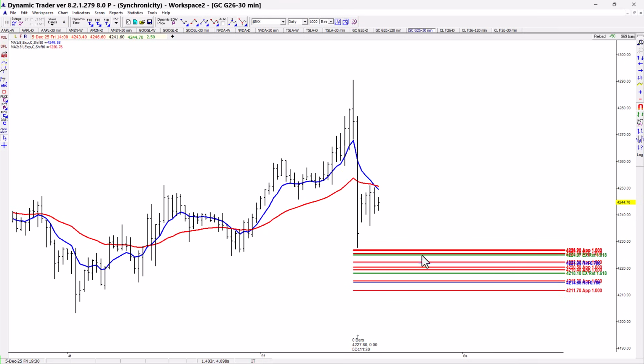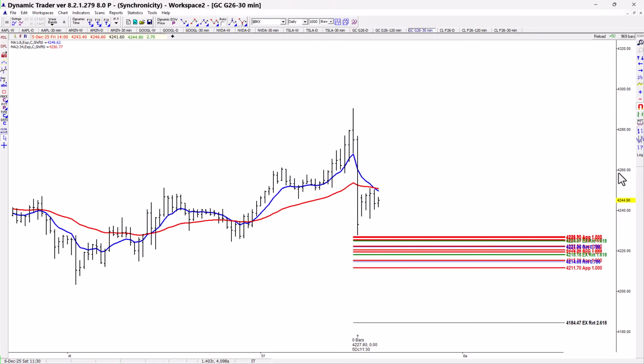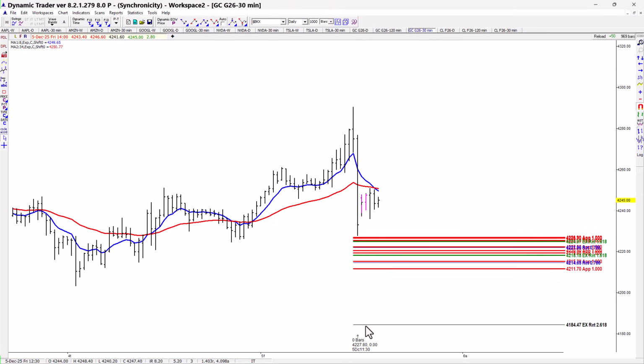If we did end up trading lower, the other areas we'd look at, 4218.20 area to 4222.30 and 4211.70 to 4215.30. But so far it looks like we are holding above that first level. Again, not a perfect hit, but absolutely close enough to look at this for a trade.